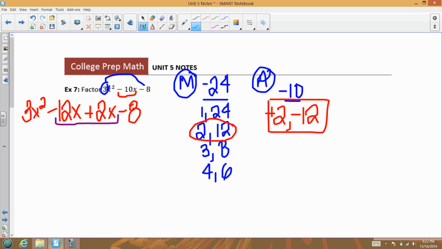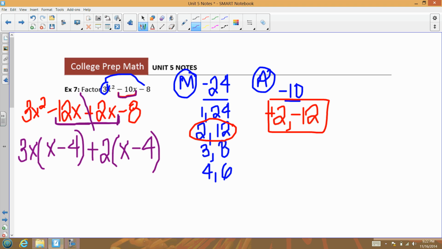Now that I have my 4 terms, also notice that this stayed the same. Minus 12x plus 2x is the same as minus 10x. So I didn't change the expression, but now that I have my 4 terms, I can split it down the middle and do factor by grouping. So out of this first piece here, we can factor out a 3x. So I'm going to be left with an x minus 4, which tells me that in my next piece, I need to get that x minus 4. And it looks like I could pull out a positive 2, so it's going to be plus 2, x minus 4.